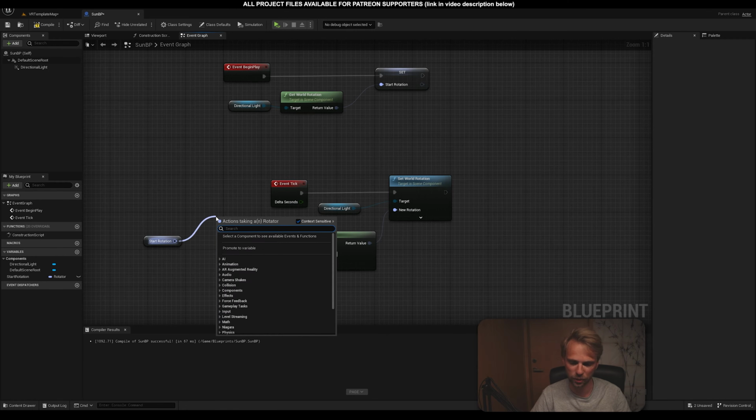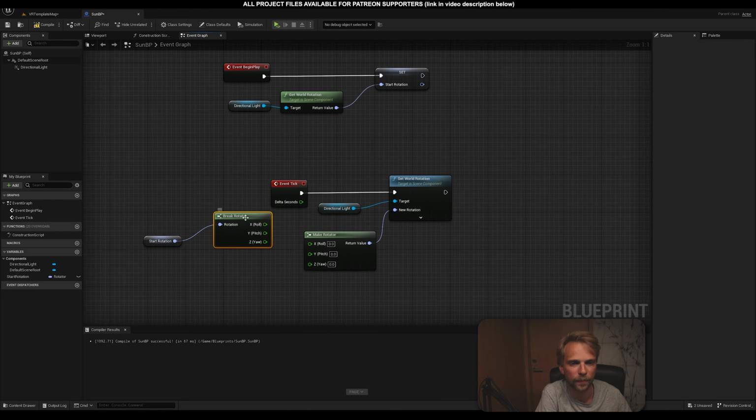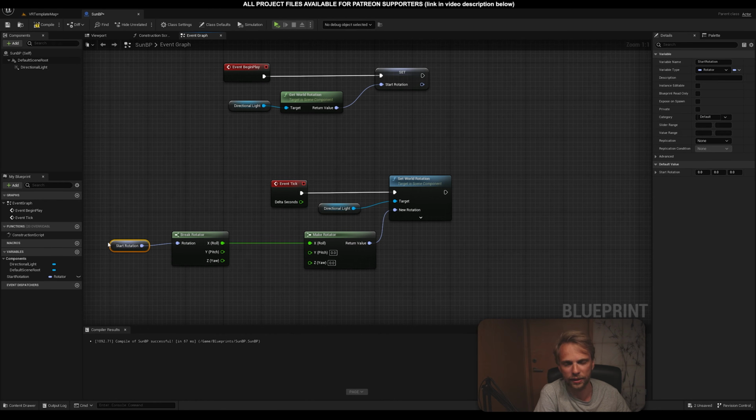Then we will break the rotator. We never change X, but you sometimes change Y. The way you change Y is you take the existing rotation and add some value to it. If you keep adding a value, it's going to keep rotating, but in our case, it's going to be a single application of a value.